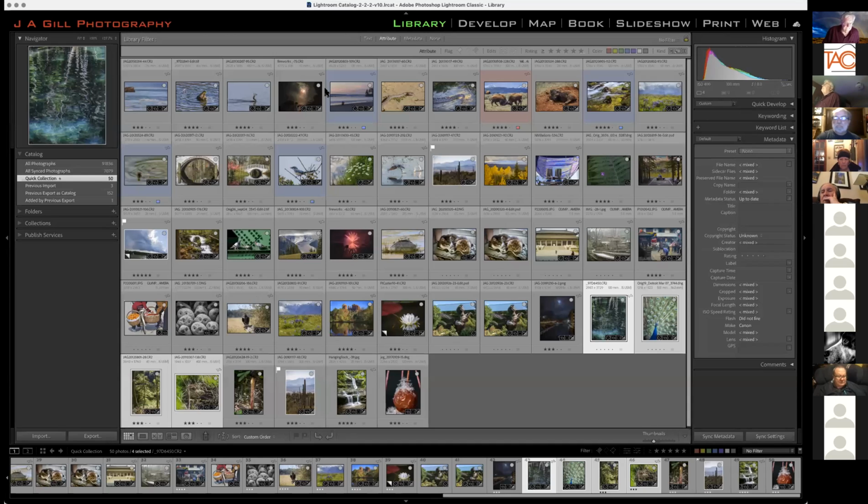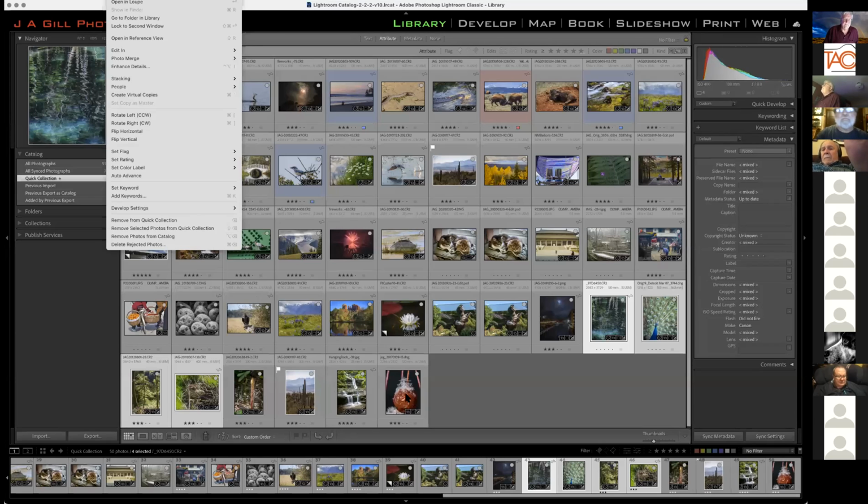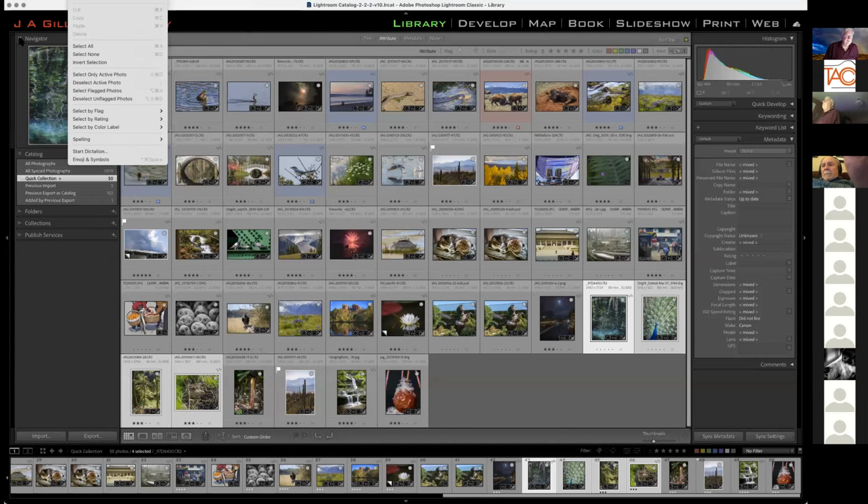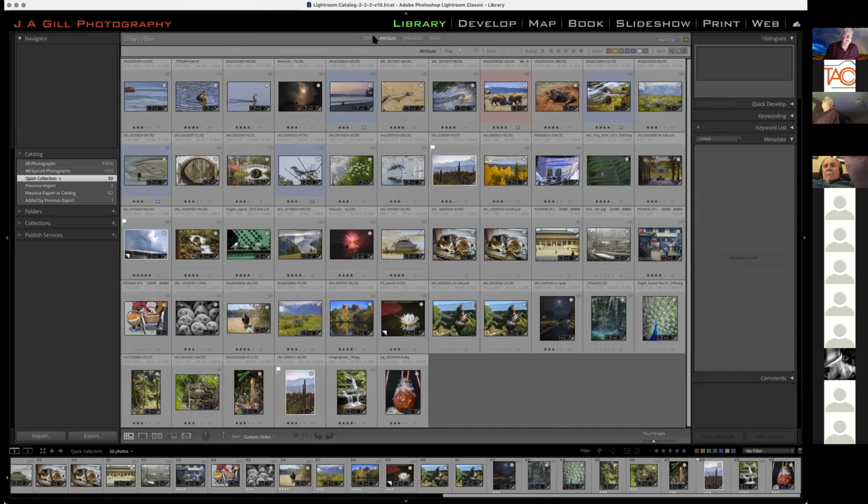Okay, sorry to interrupt, but go ahead. For some reason, I seem to be locked into those four pictures. There we go. I've got Lightroom locked up on me a little bit. Hang on.